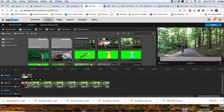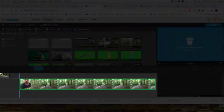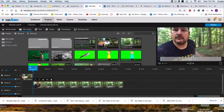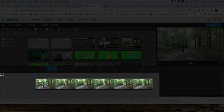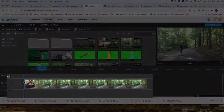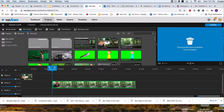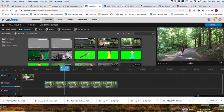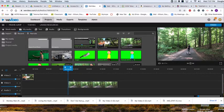Now, one of the things about when you're editing in WeVideo, if you're on a clip and you're moving your clip, it will be highlighted in green. And if you do that, you know you're just moving the clip and not trimming it. If you want to trim a clip, you go to the very beginning and you move it like this, and then you're actually trimming part of it off, because it's not green. But if you think you're at the beginning and you go like this, you're not trimming, you're actually moving the clip. You can trim clips like this, or you can just put your playhead where you want to cut them and go like this. It's really two different ways of doing the same thing.